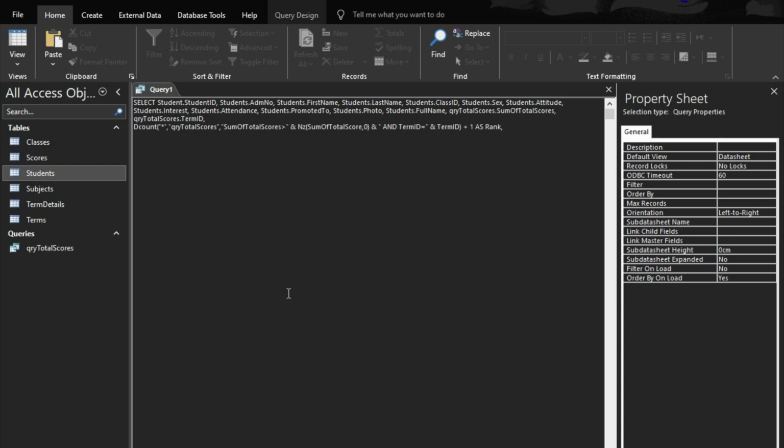Then format the count of everything from QRY total scores where sum of total scores is greater than NZ of sum of total scores and term ID is equal to term ID plus 1.